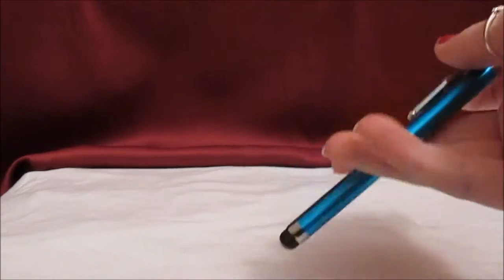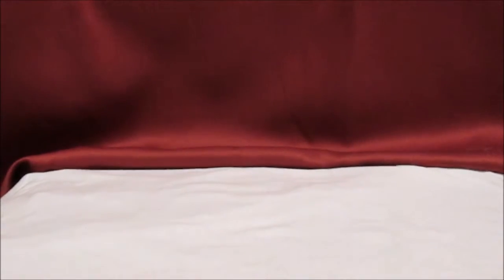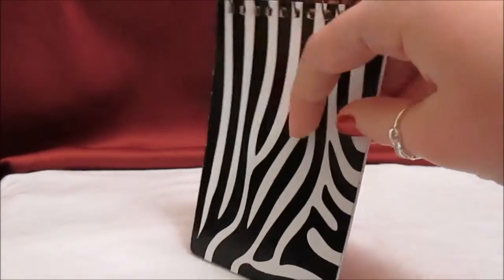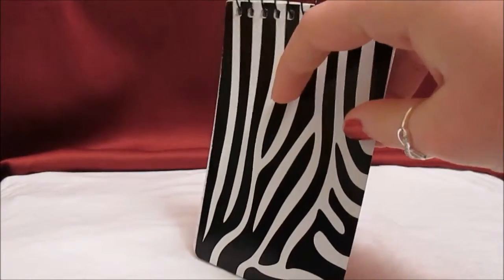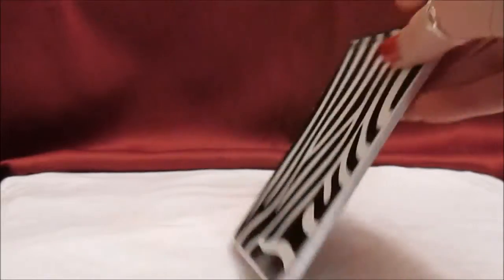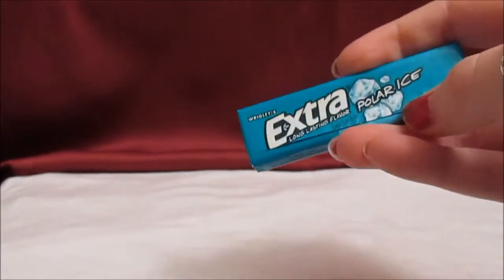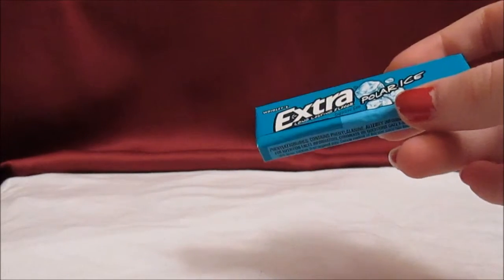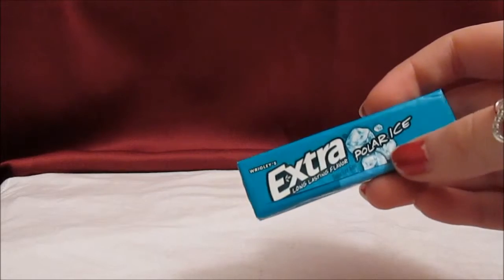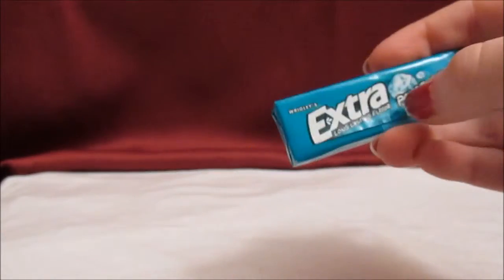Then I will bring a stylus for my iPod in case my fingers are sticky from eating something, so I can just go on my iPod and do stuff. I also bring a notebook to keep track of my money — I used to do this for like seven years and then just kind of stopped. I also carry gum. For me, this is a necessity at school. After I eat, I'm just like popping gum. If I don't have gum, I will literally not talk to anybody because I'm so afraid my breath smells bad. So that's why I always carry around gum.